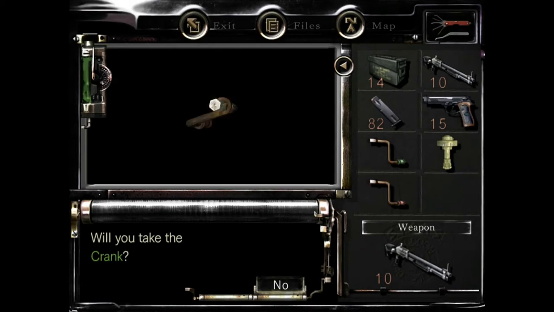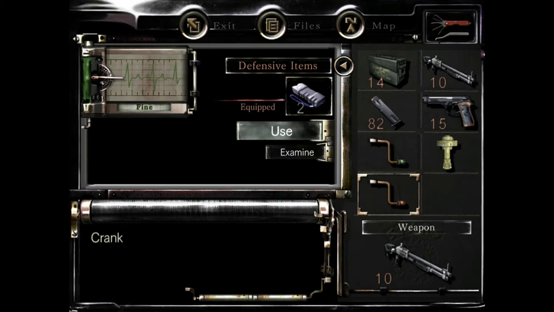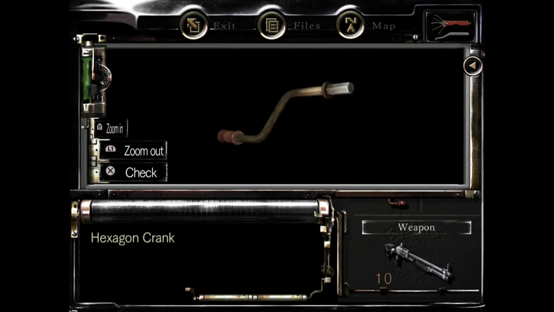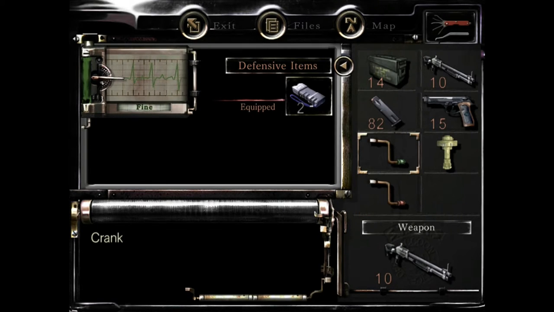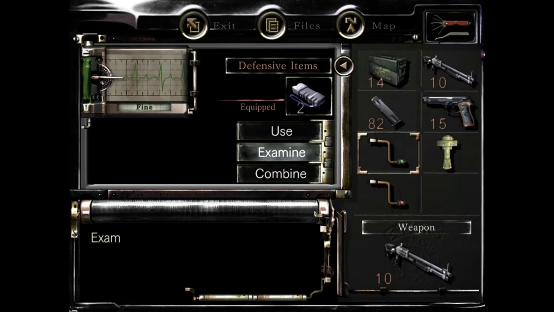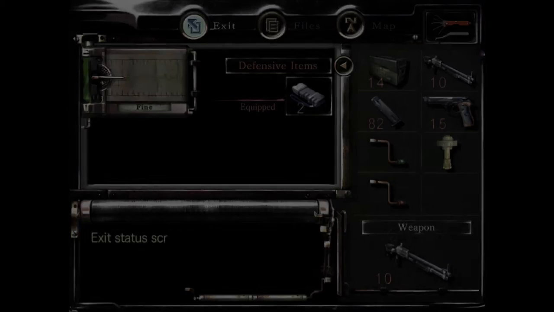Wait, take the crank. Why the fuck would I take two cranks? I just hate it, it's like a hexagon. Hexagon crank and... other. Oh! And it's like a square. So maybe I go back to the other place.